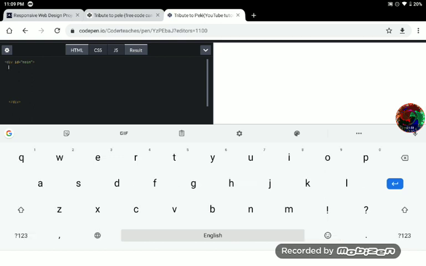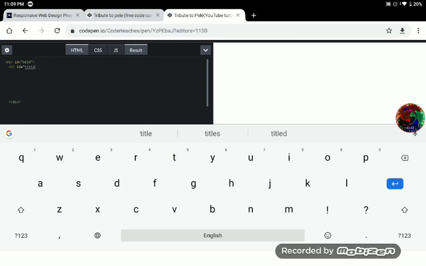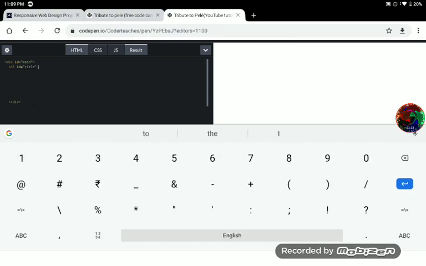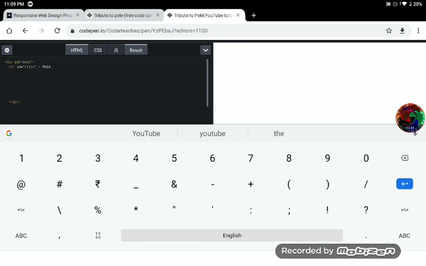Then we'll be adding the title. By the way, title here does not mean the title bar, which you add in the head. It means the title of the page. Just clarifying. So we can use h1, and again id is equal to title, and let's just close this, then close the HTML, meaning close h1.